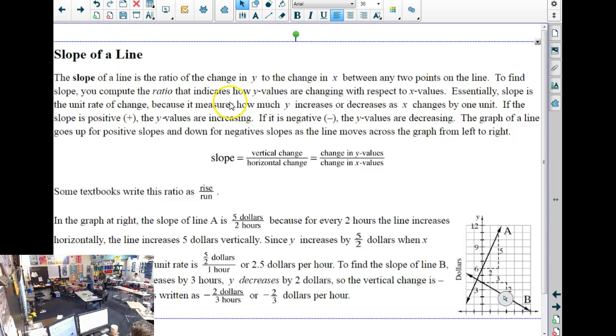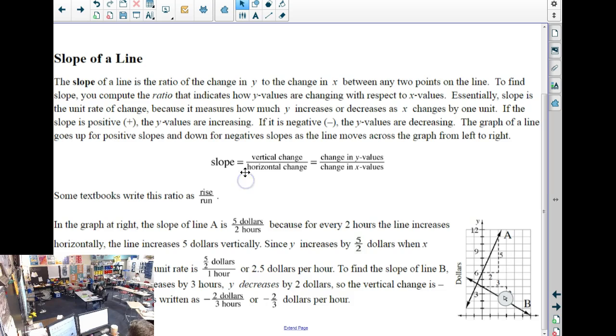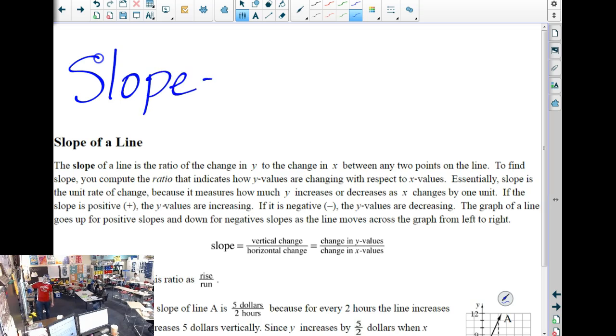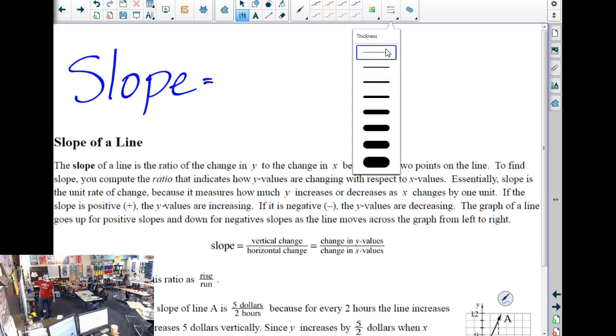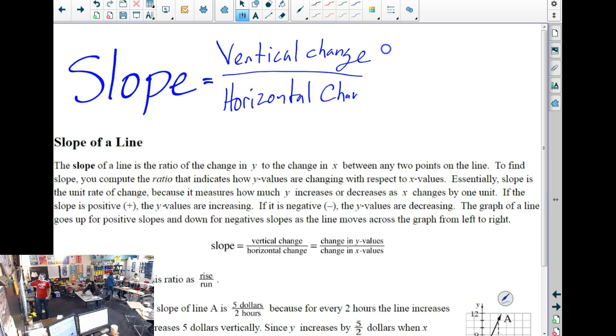First thing we wanted to talk about is make sure that we are comfortable with what slope is, and we write a definition in our notes. So I would like you to please just write slope. And I'm going to give you a couple representations of it. It's the vertical change over the horizontal change. Vertical change over the horizontal change.